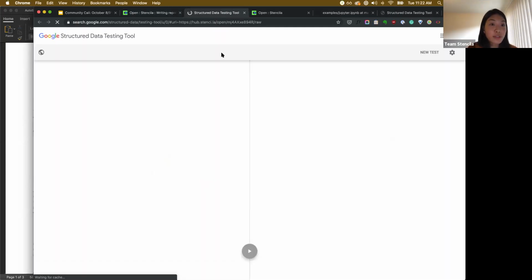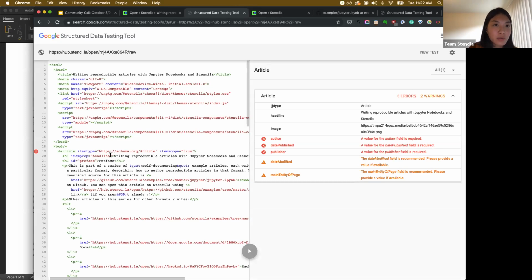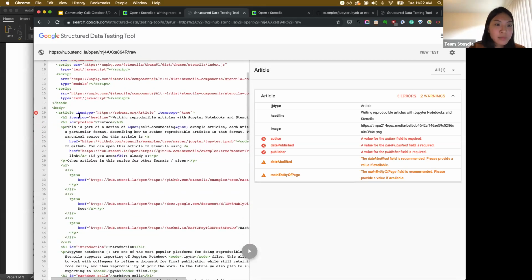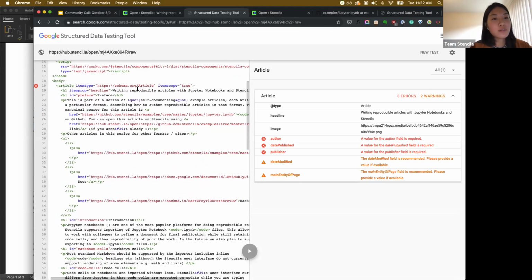This is useful if you want to inspect the microdata throughout the article, which is based on the schema.org schema, as well as our own custom Stencila schema for nodes that aren't native to schema.org. So here we have some itemtype and itemprop microdata that correspond to schema.org's elements.